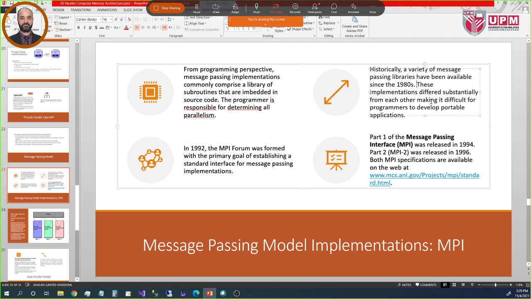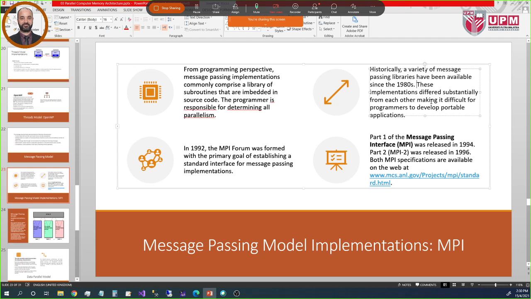If we take library X prepared by one vendor and run it on another vendor's machine, it will not work, because of compatibility issues: different hardware standards, different architecture standards, different operating systems, and so on.